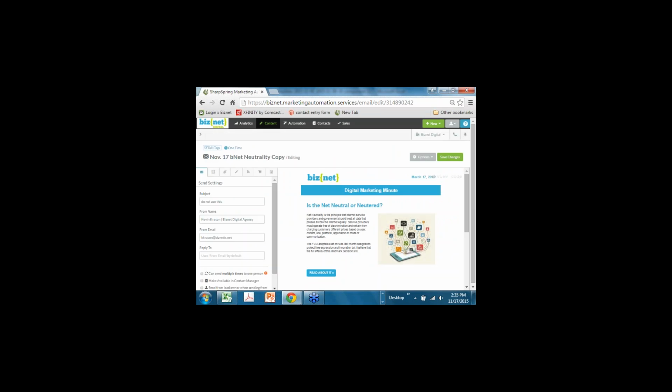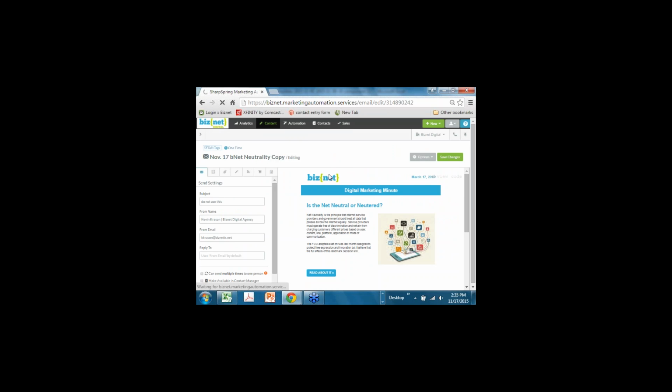Another thing you can do in here, if you are using a different email platform and you've got HTML-based emails, you can literally go in, copy the code, come over to here, and either create a blank email, go to code view, and plop that code in, and you're going to have that same layout. If you've already taken the time to invest in design. So yeah, it's pretty powerful.